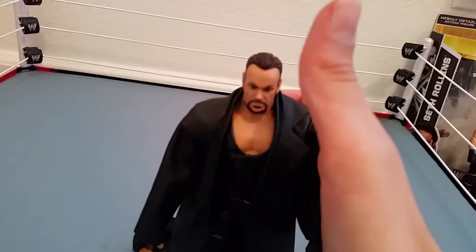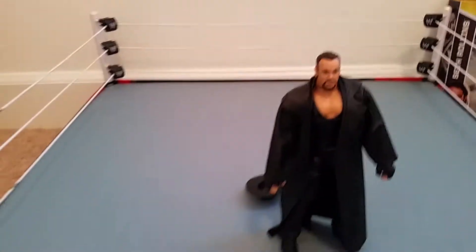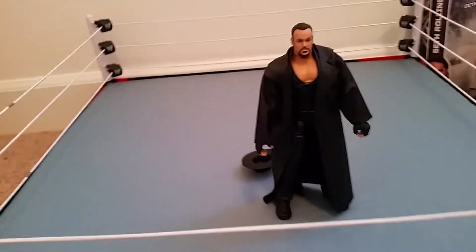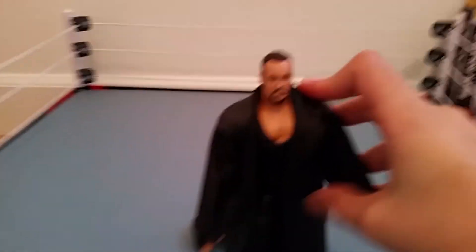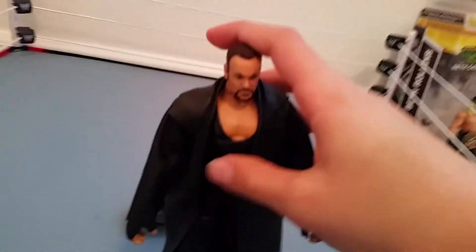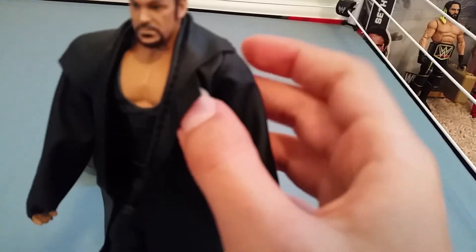It has a plain old hat and it's kind of loose on mine. This is an amazing figure — he holds the hat pretty sick. It's pretty cool if you have the entrance gear to use this. It's actually a leather coat, pretty sick — just like the Defining Moments Sting — with a little bit of triangular shapes on it.